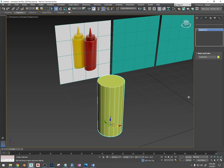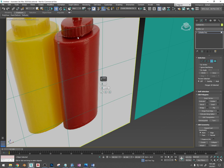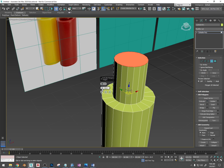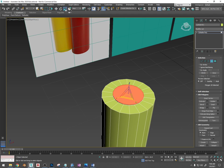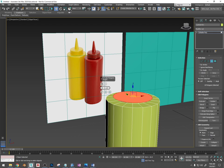Now I'm going to turn this into editable poly and go to polygon mode, which is number four on the keyboard. I'll select that polygon and inset it to the radius of that top lid — it looks like it goes in further before it pops back out for the lid. I'm going to make this top a little bit smaller than the lid, then extrude it, right-click on the numbers to send it back to zero, do the same thing twice, then press R for scale and scale this up to the height it needs to be. I'll click the Grow button to select the polygons underneath and raise it slightly on the Z-axis.